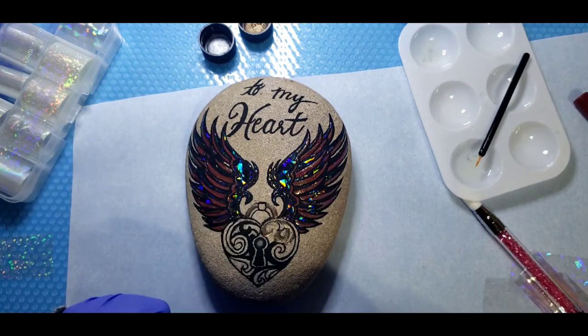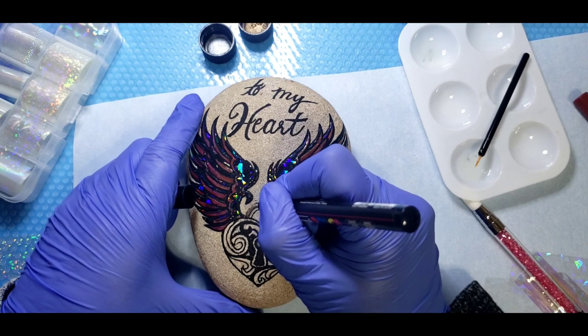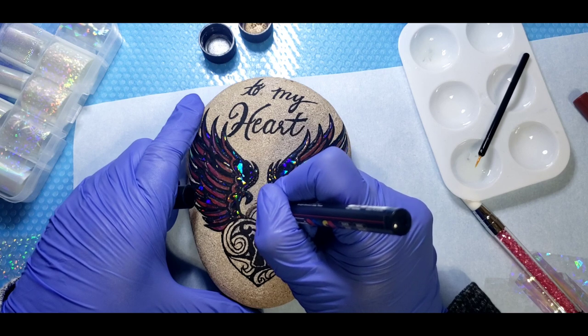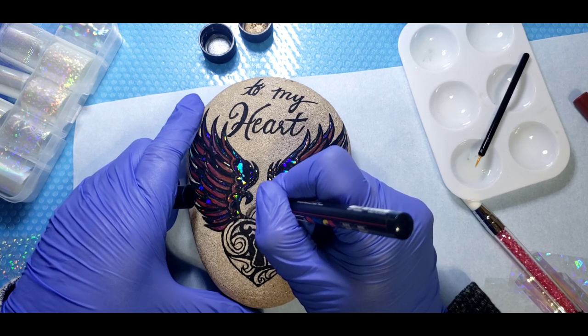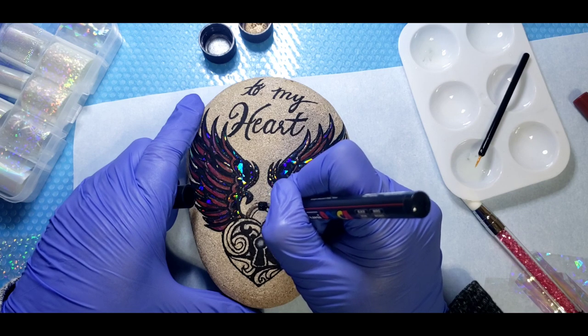Okay, while this bit's drying, I'm going to paint in here. And in here.